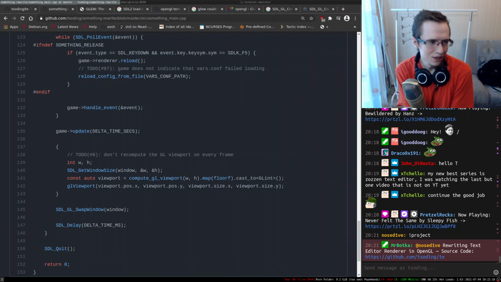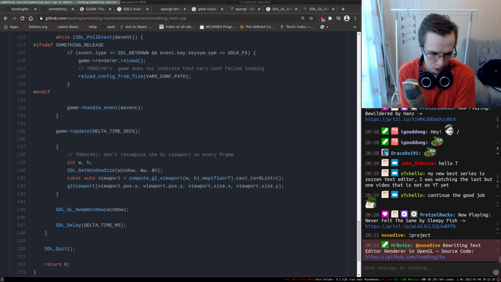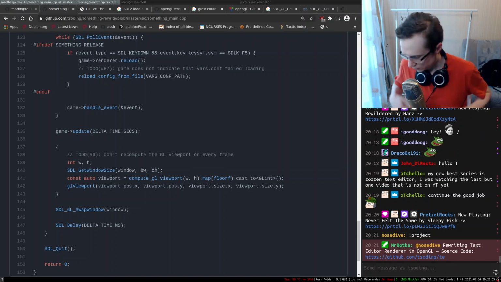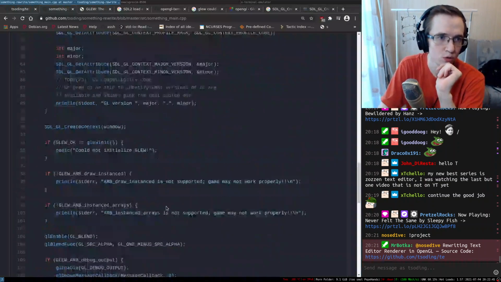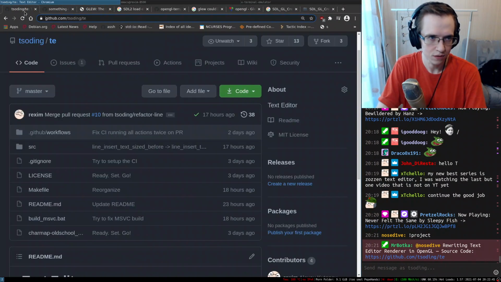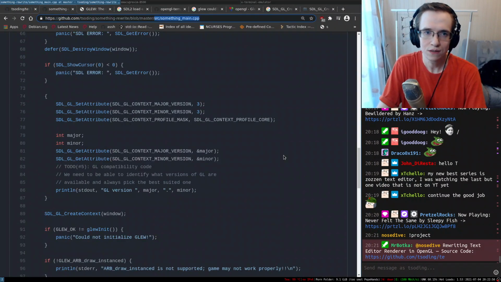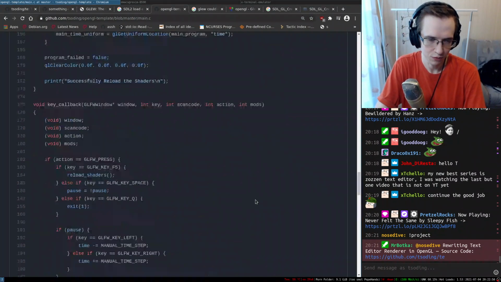But first, before we go into that, I think we need to create like a simple, at least the rainbow triangle thing, if you know what I'm talking about, right? So we need to be able to compile the shaders, link the shaders, and just use them to render things. That's what we at least need to have, I think. Let's go ahead and do that. So maybe I can steal some of the code from my OpenGL template. So yeah, I think it sounds like a good idea, because we already have some stuff for compiling shaders in there.